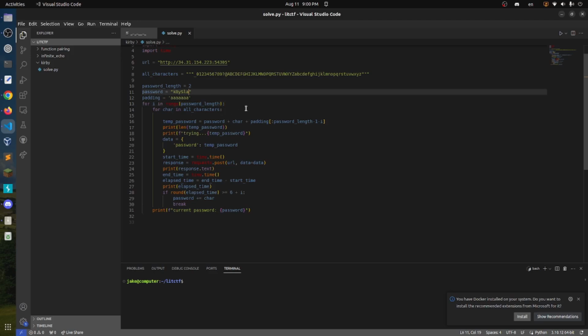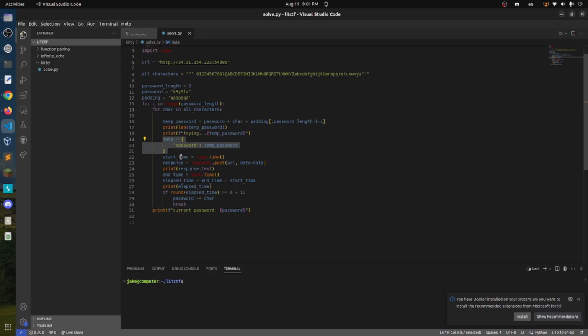I'll basically just show that this solve script works. What it does is it gets all possible printable characters that I believe would be used, so it gets rid of mostly special characters. It'll verify and try stuff. It'll try out this temp password, which is just the characters of the password so far plus the character we're trying to test with, and then whatever garbage we need just to terminate immediately.